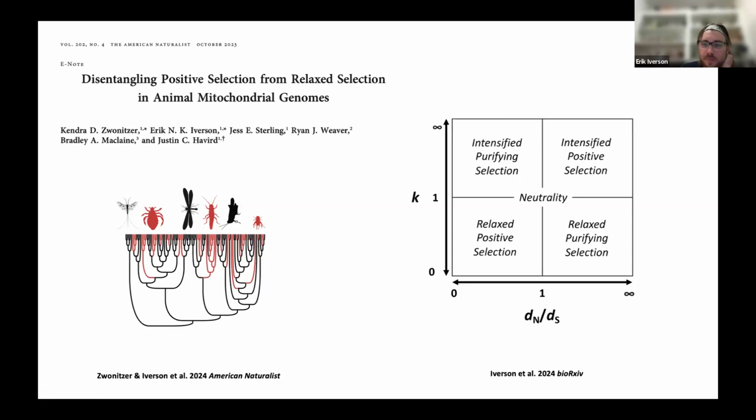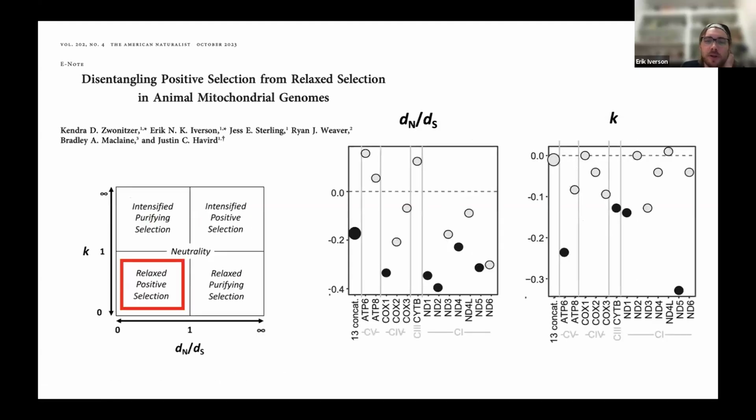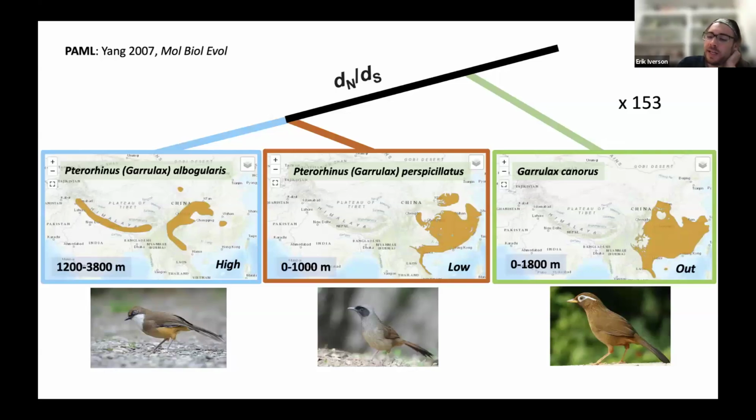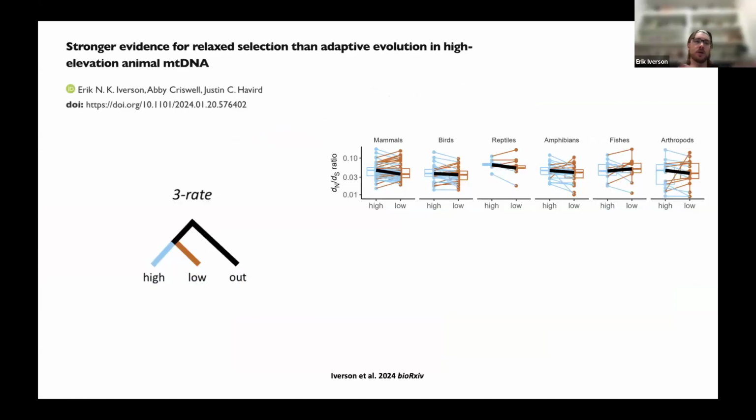values to change. So I'm going to skip over the results here a little bit, but just keeping in mind that we need those two values, our dN/dS value and our K value, that tells us whether selection is relaxed or not. We worked in this three-taxa framework where basically we're looking for a high elevation species on the left, a low elevation sister species, and then a low elevation outgroup, and calculating dN/dS values along those three-species trees, and then analyzing those three-species trees across a variety of different taxa. And so this work is on bioRxiv now if you want to check it out.